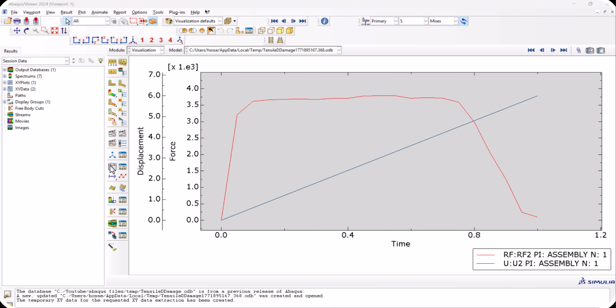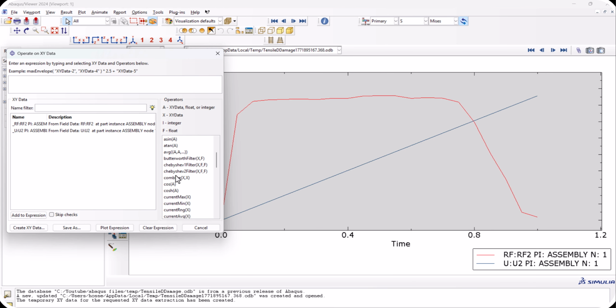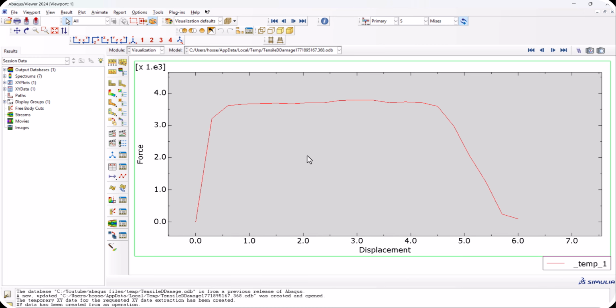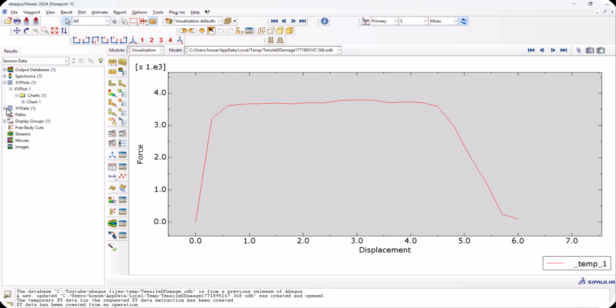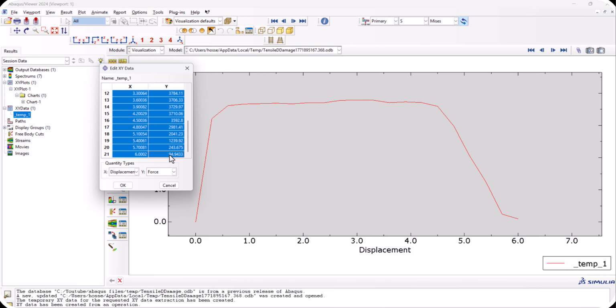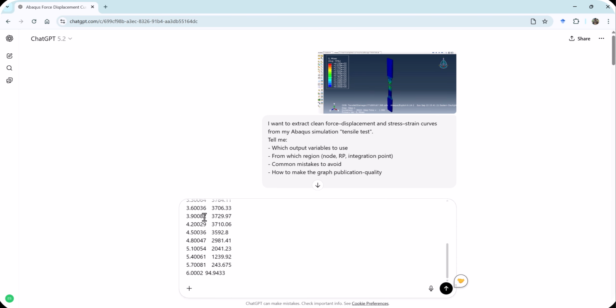Then to give the data to ChatGPT, we can go to the operate on XY data and continue. From combine, we can have U2, RF2, and plot expression. Here is the force versus displacement. If you go to the XY data and temp, we can click on edit, select the first one, hold shift, go all the way to the end and Control C and paste it here.